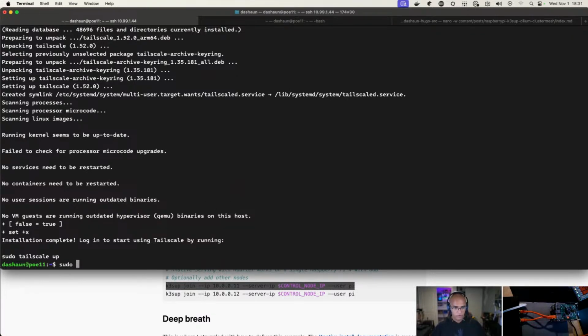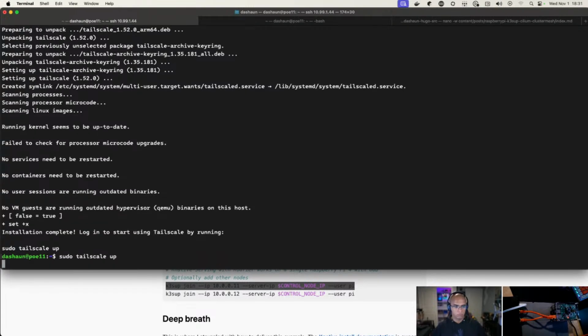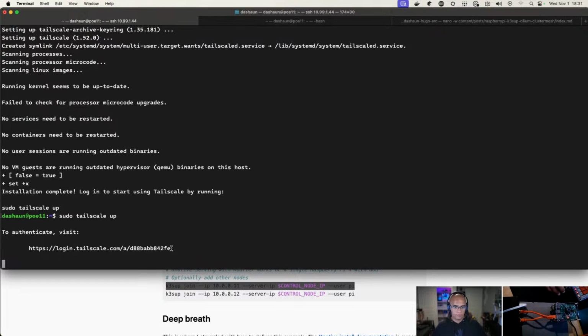All right, now I can do sudo tailscale up, and be like, hey, what's up? I'm going to do this on a different screen. And I'm already signed in. I already did that already. All right, so now that's connected. And now I can go get that network IP address, my devices.